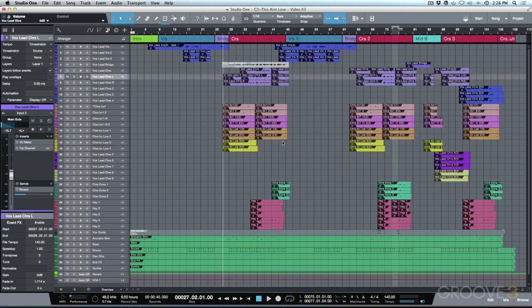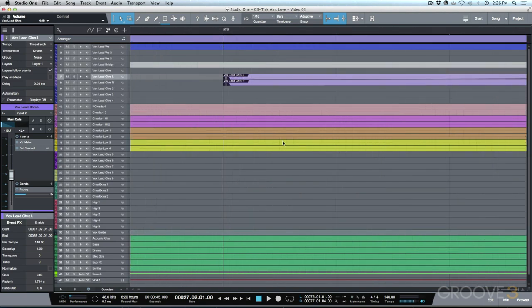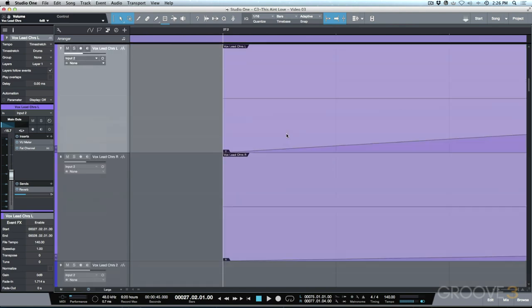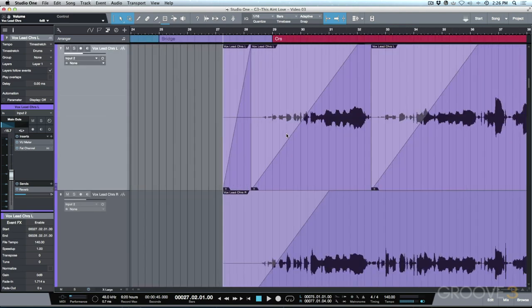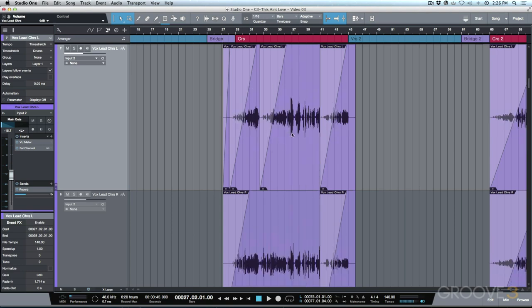So if my screen's jumping around or I'm hopping in and out of my edit points really quickly, like this, or backing off and increasing my data zoom or decreasing it, that's the reason. And these are the editing tools that I like to use. And these are pretty much common in most DAWs these days.